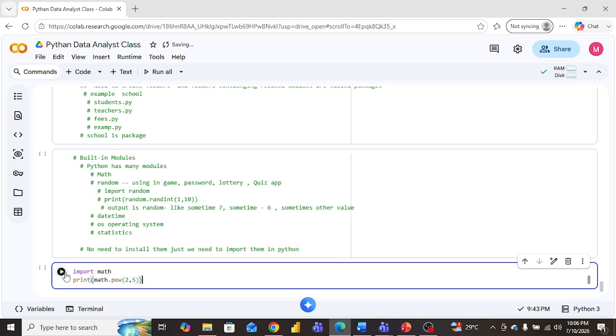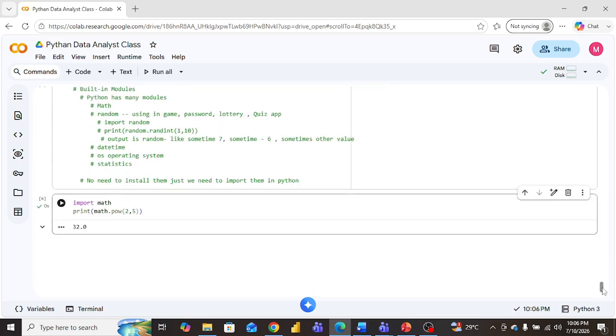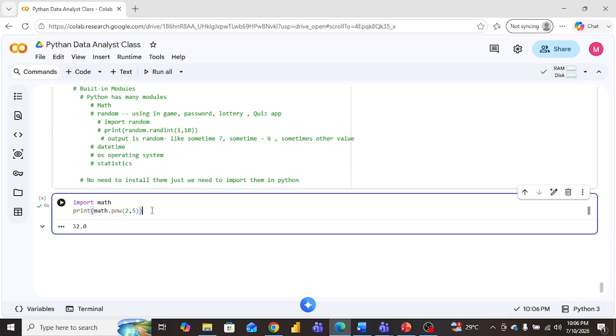I can write it like this. Let's see what it means here. What is the output here? 32. Why? I will tell you with an example.